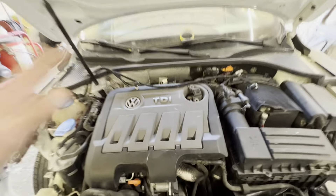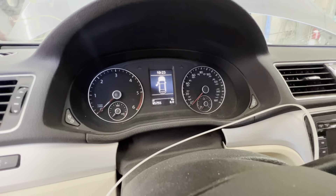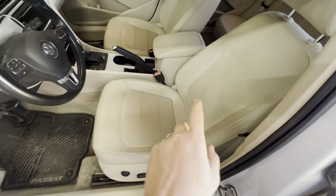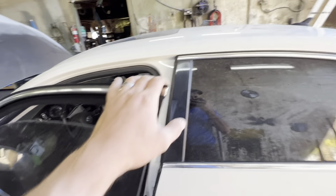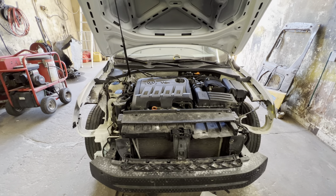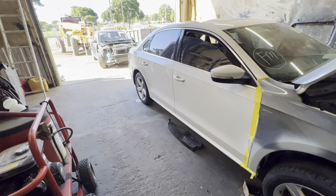What up people, so we got another TDI project — my project number, whatever it is, I'm not sure. 2013, about 96,000 miles, tan interior, which is really common. I like to find them when they are white with black interior — super cool, I've had a few of them, they are awesome. I found this one at a reasonable price, or I thought it was a reasonable price — it's really not a reasonable price.